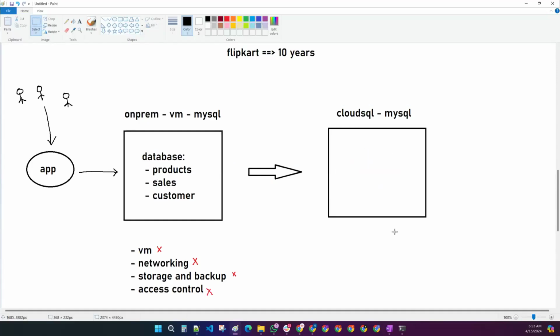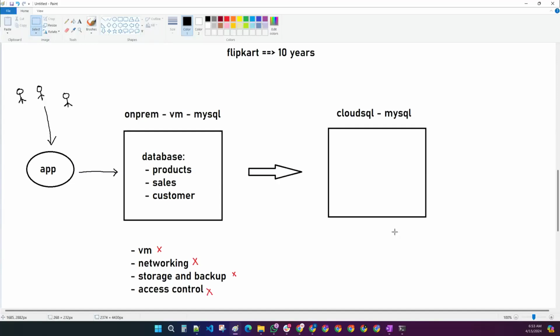One of the solutions they can migrate to is Cloud SQL, because Cloud SQL provides multi-database engine support. It supports MySQL, SQL Server, and PostgreSQL. It is also an RDBMS solution where you can have your data in tabular format, and the schema must be defined properly as per your MySQL.